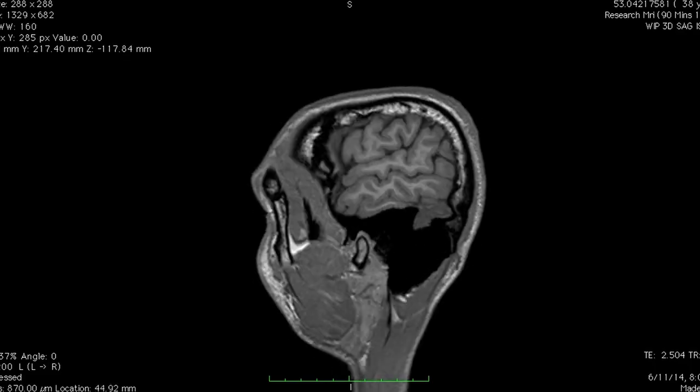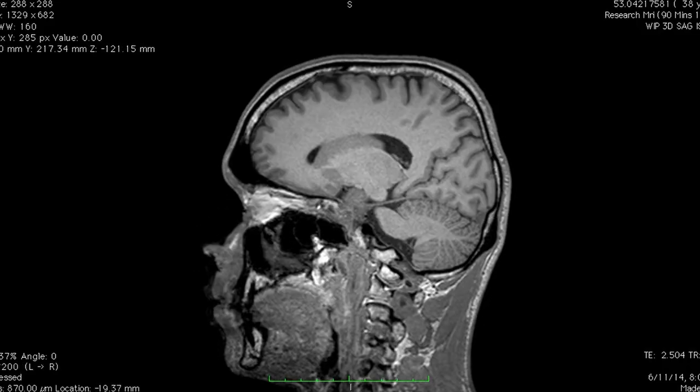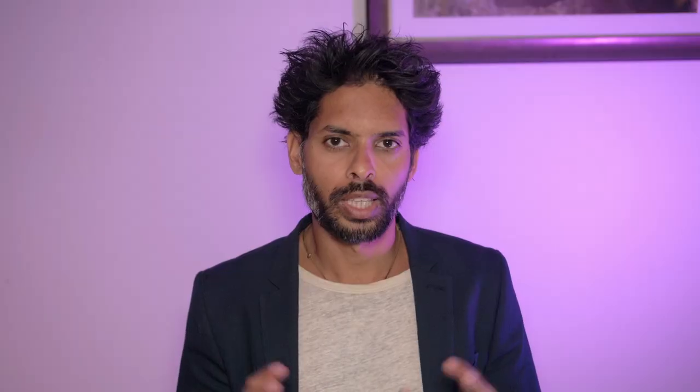The brain is protected in the cranial cavity by a thin layer of fluid called the cerebrospinal fluid, or CSF for short. What is not widely understood is that when you go to sleep this CSF is actually flushed out of the brain and replaced, so this removes any dead nerve cells, toxins and even plaque from the brain — so when you go to sleep your brain is actually washed clean.